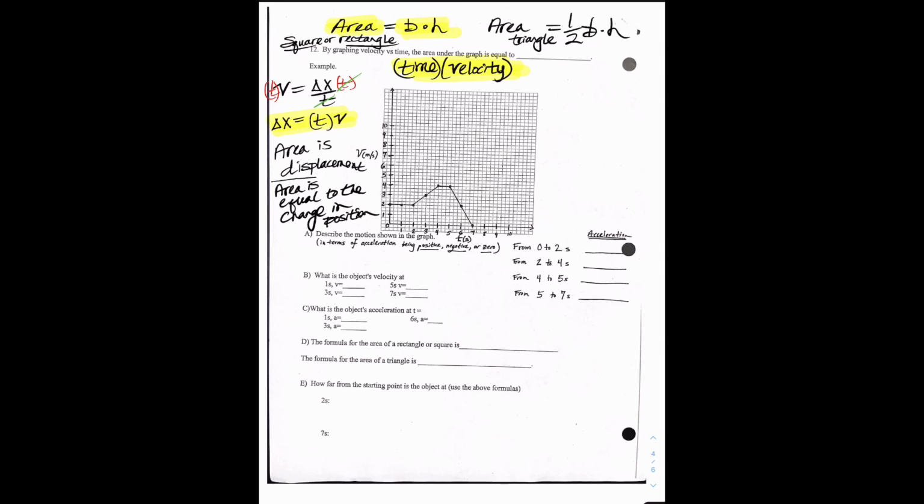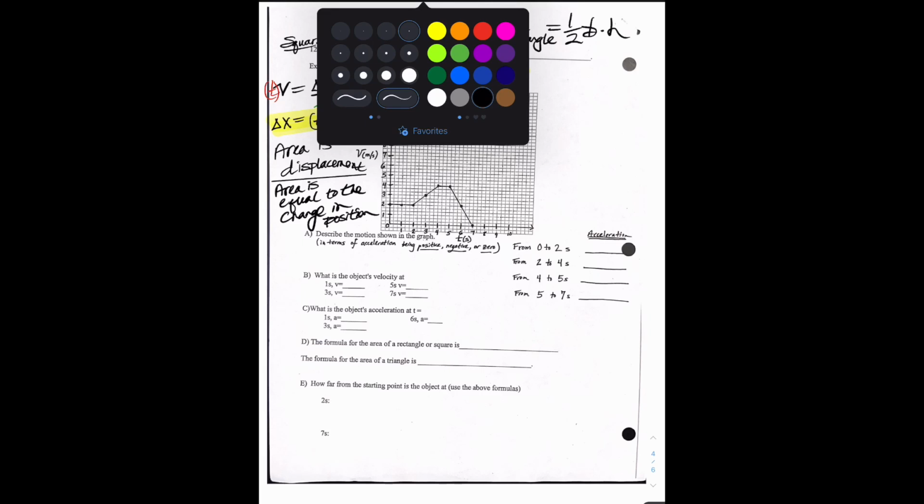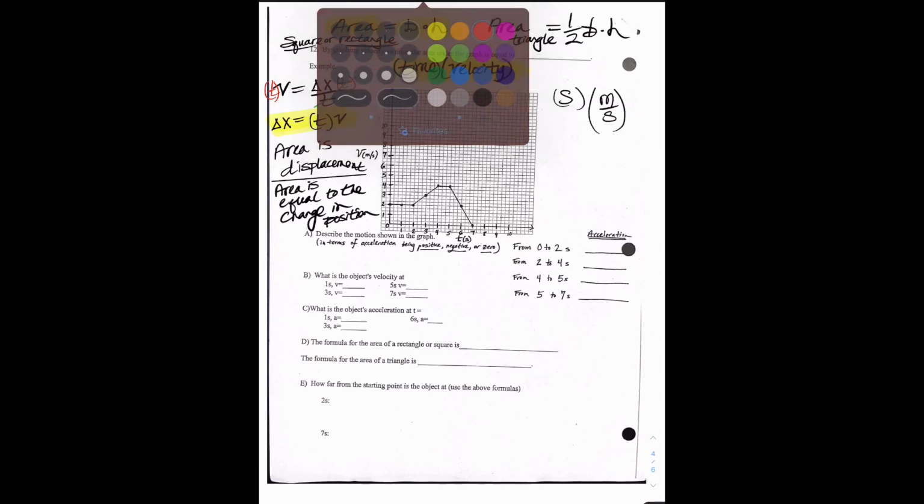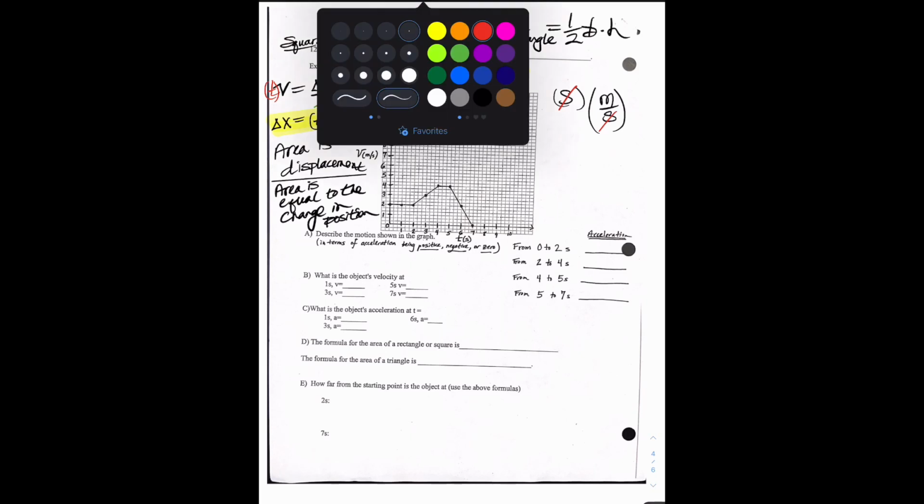Okay, that's good. Let's see if we can do something else with that, right? What else can we say? Another way to look at it, right? Maybe you want to look at it slightly differently. Another way, it's so hard to pick a color. I'll stick with black. Another way to look at it is, well, what are the units on time? Seconds. What are the units on velocity? Meters per second. Well, what happens if you multiply seconds by meters per second? You're left with just meters.